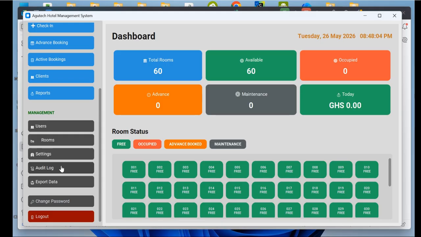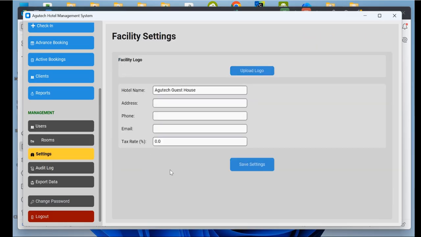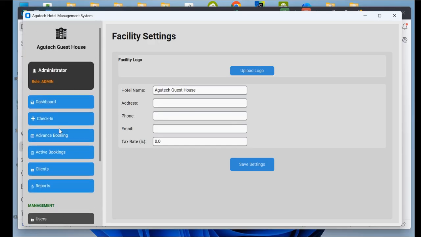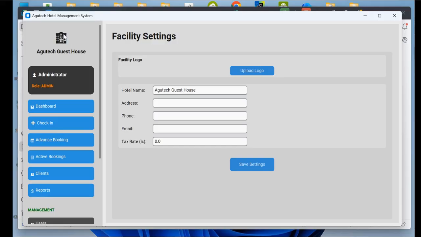That's why you do the settings. So you click on settings, and at the settings, because I used Agutech guest house from the beginning when I was logging in, you see that it has picked the name. And because we've not configured it, you get a default logo and the name you use.